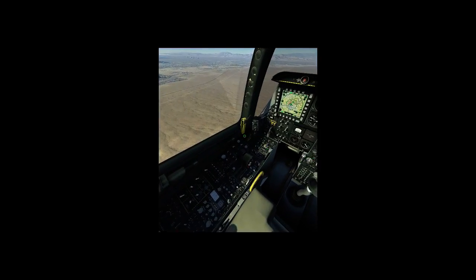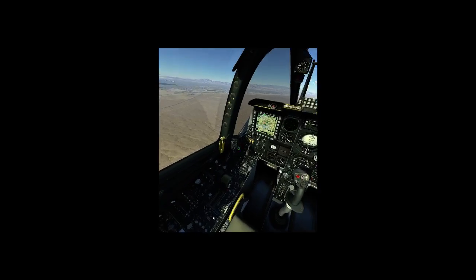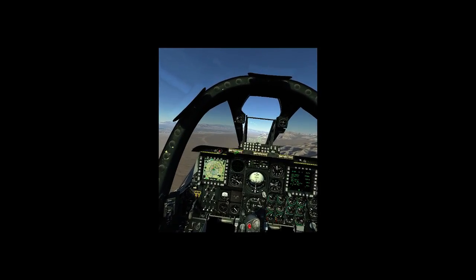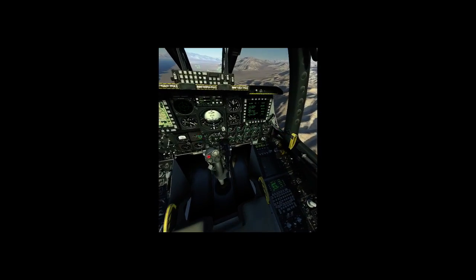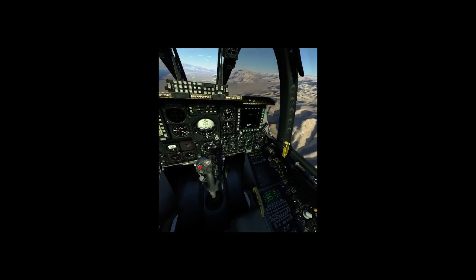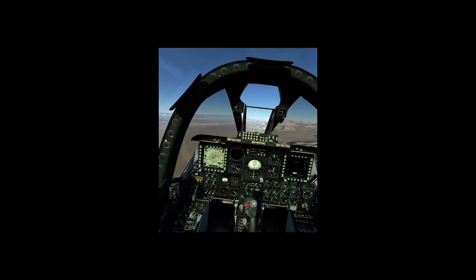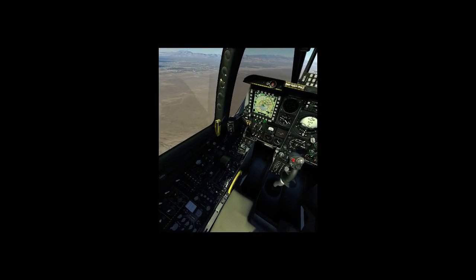Raise the seat a little. Ooh, wrong way. That's better. Let's see, I'll go ahead and get my Maverick spun up. Let's go ahead and get some of the systems going.